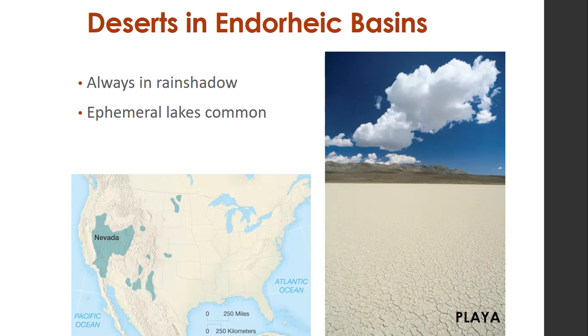You can have ephemeral lakes. You can have lakes that are just filling up briefly during rain events, usually with very, very little water, and then they'll dry up. And you can see on the right here, there's a playa where there's an ephemeral lake. There was water there sometimes. You can see that cracked landscape, very, very flat, but does not stay filled with water for very long. So playas are dry, flat lake beds. You can especially see these if you go out into the Mojave.